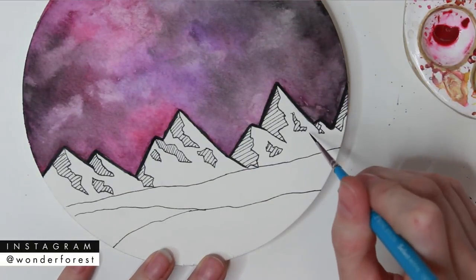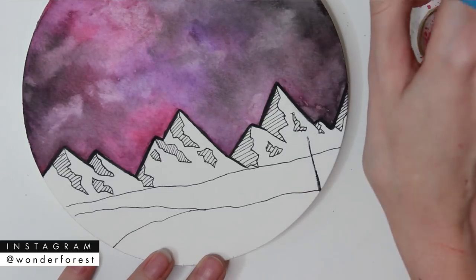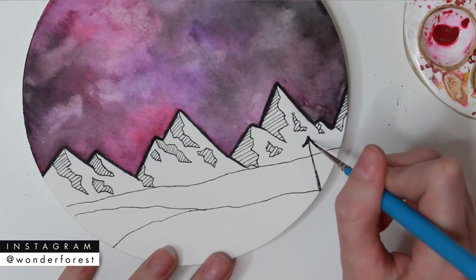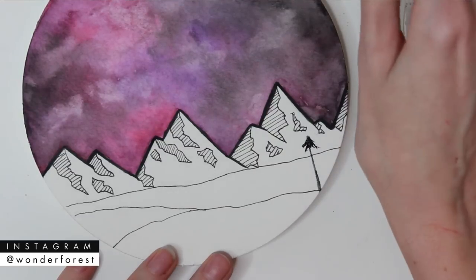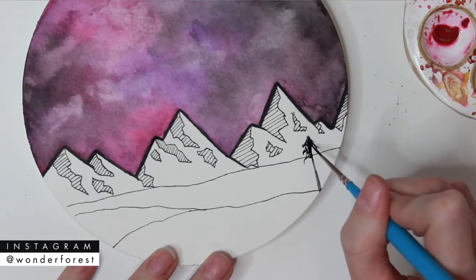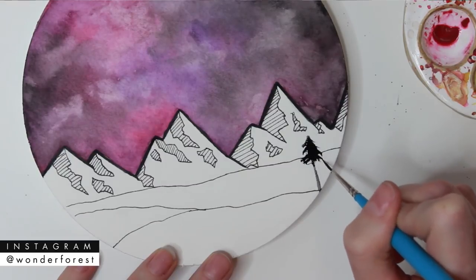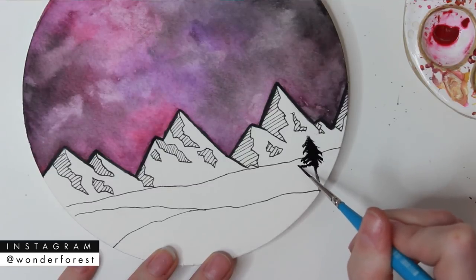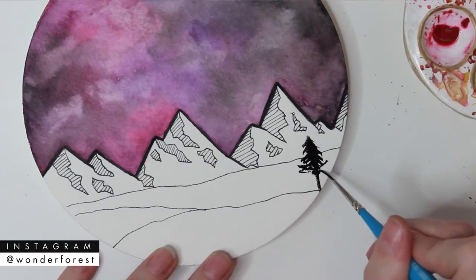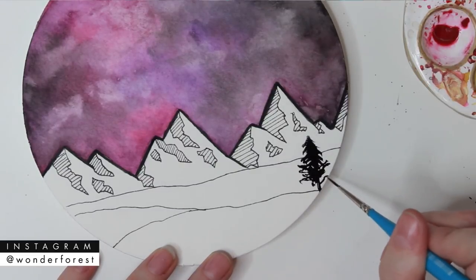To create a tree, I'm just taking one of my fine liner brushes and a highly pigmented mix of lamp black, and I'm just going to start by drawing a vertical line wherever I want to place the tree. From the top of the tree, I'm going to start pulling out little branches very randomly, not paying too much attention to detail. I'm just going to use the tip of the brush and sort of swish the paint around and create these little lines and different shapes of the branches.